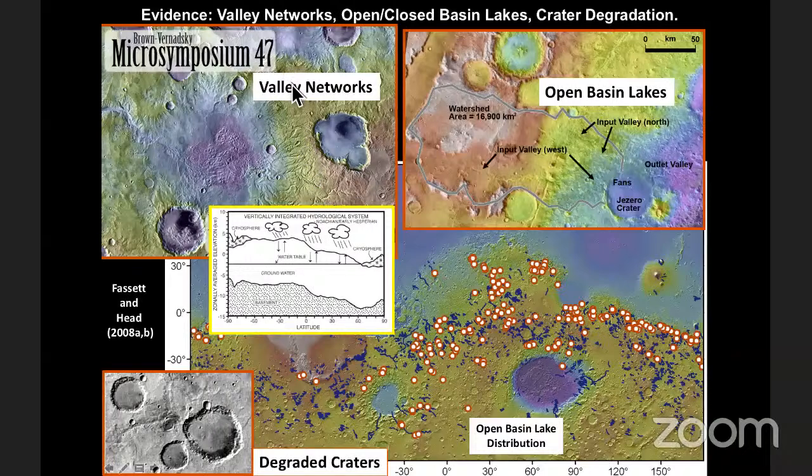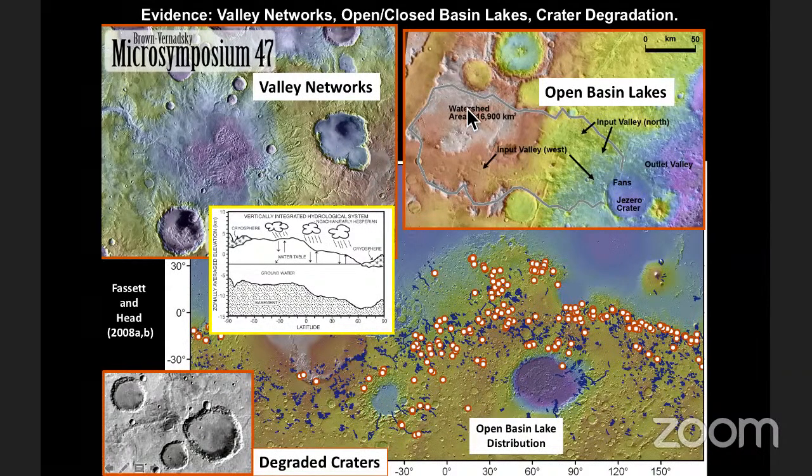The first one is valley networks. This is a euphemism for fluvial activity, that is precipitation, runoff exceeding infiltration, and formation of river and stream systems that are integrated. Valley networks, that's what they're called here. Okay, so you can see them here on the edge of this high. You can see them here coming down into this area here, and then we see channels leading out from this topographic low in purple here into this area and the surrounding area. There's no water in them today, but there are deposits that suggest that, in fact, many of these channels flow into craters and other depressions like this one.